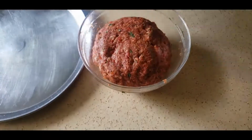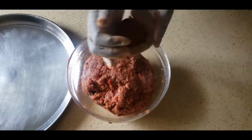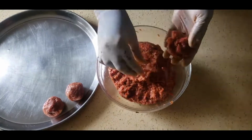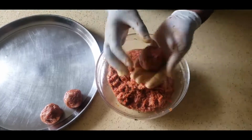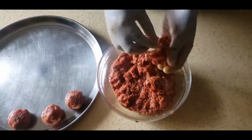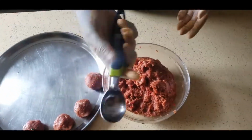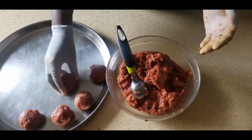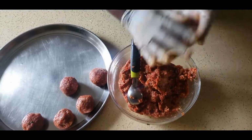This is my meat that has been marinated for 2 hours, but you can go ahead and marinate overnight. So besides, it's my tray that I've smeared with oil so that the meatballs do not stick. I'm using my hands, just using my eyes to measure any size. But if you want, go ahead and use a scooping spoon to give you a certain size of meatballs that you want. It's entirely up to you.